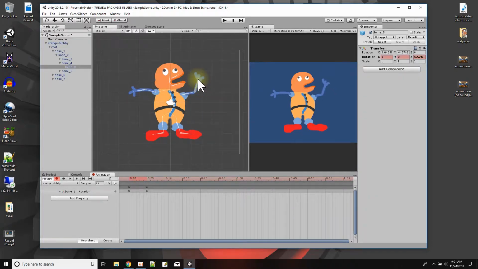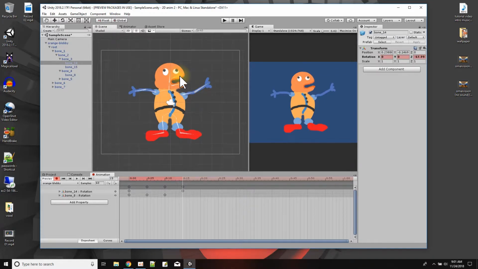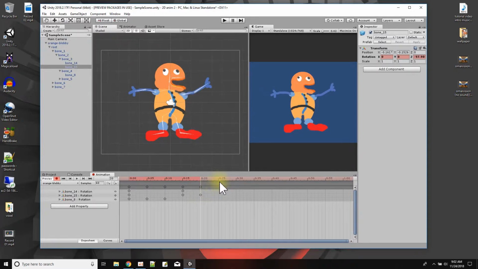I'll make his hand go up, and then I'll make his hand go down, as if to say hello. Then he waved his hand, and then we move his mouth. His mouth will be closed, and then his mouth will be open, like he's talking.